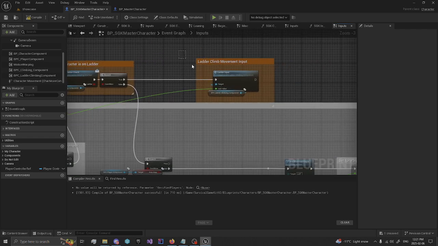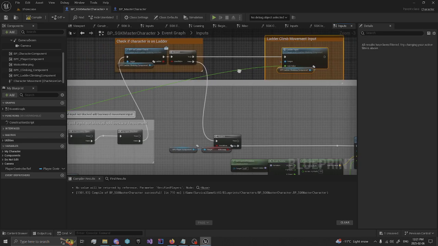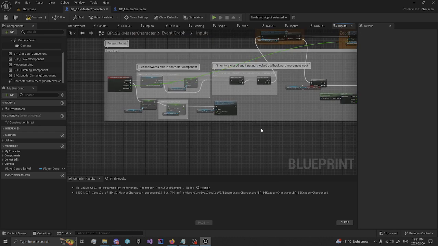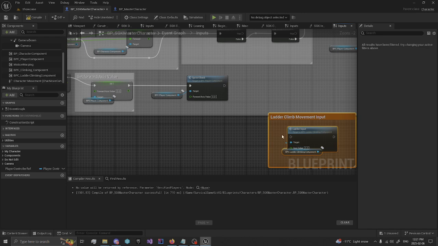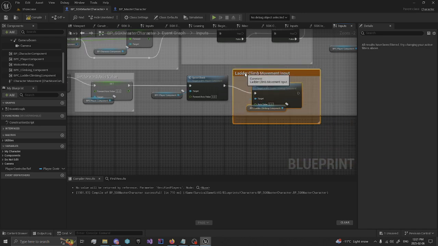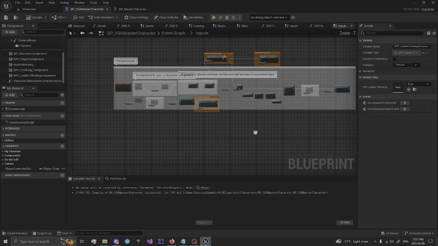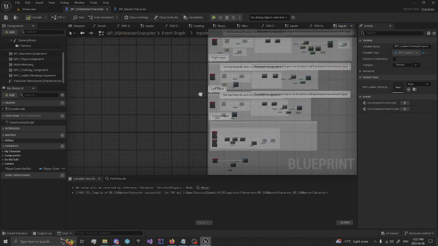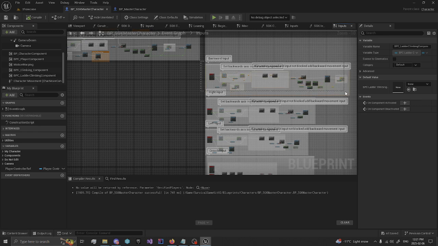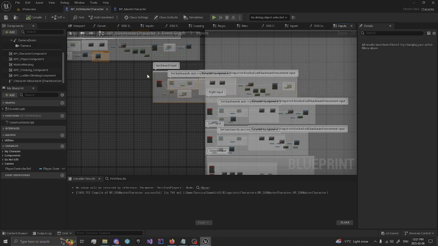And we'll want to copy this node right here. Control C. Control V to paste it. Make sure it's set to 0 there. Want to reset that value like this. And for the backwards movement, drag this.